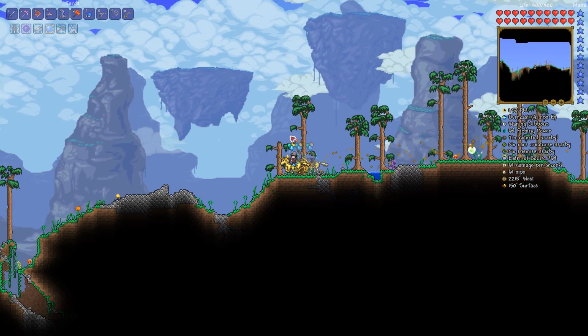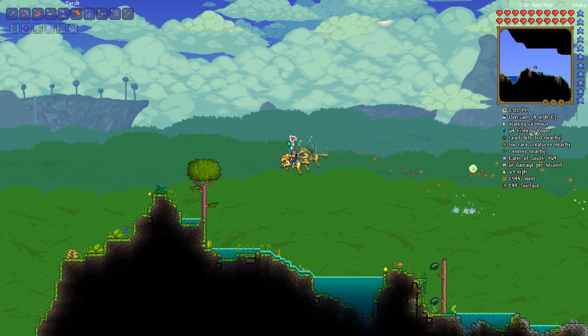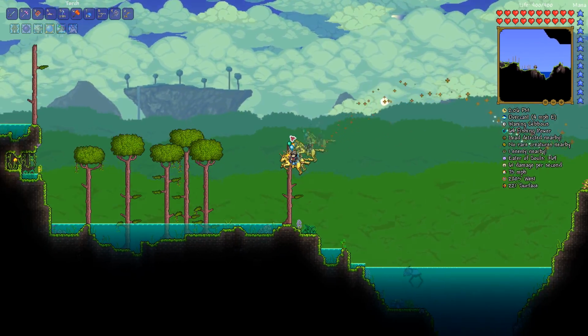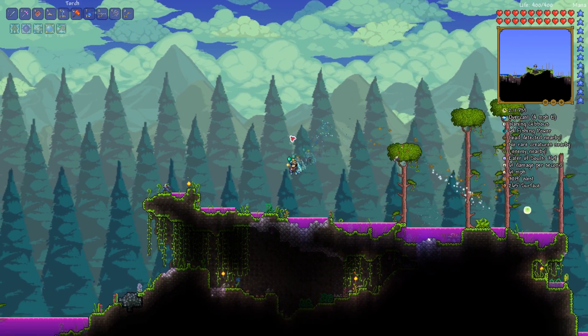So, we're going to dash right over here. I was holding shift because of the torch. Now I know. Dash over here. We're already here. Such is the magic of the unicorn. You go fast. Gotta go fast. And we gotta get to the corruption, though.